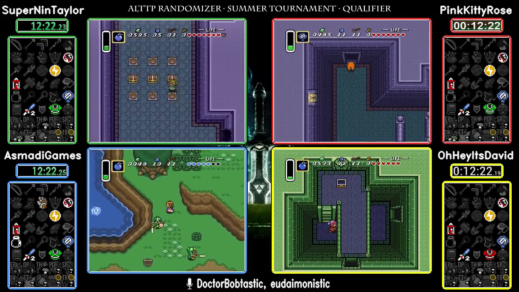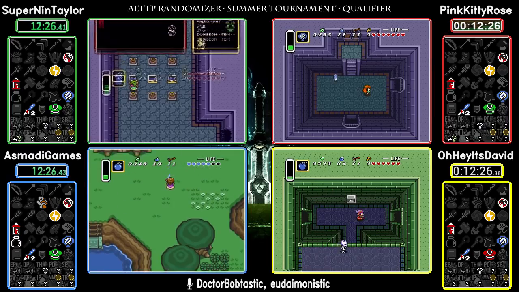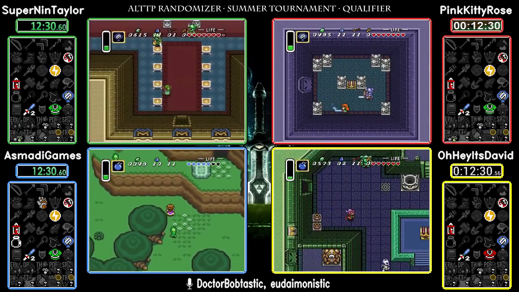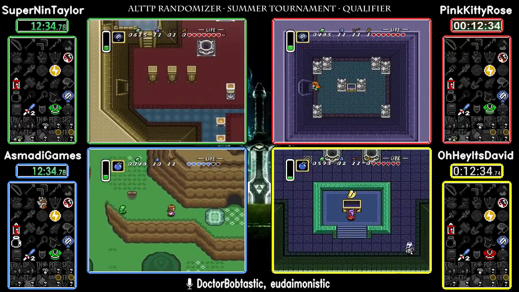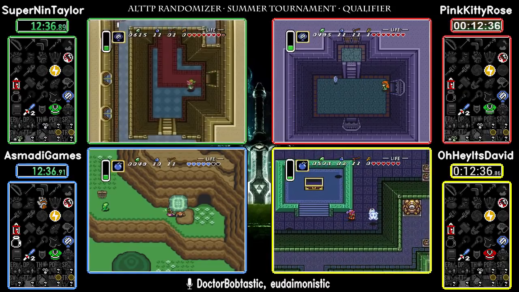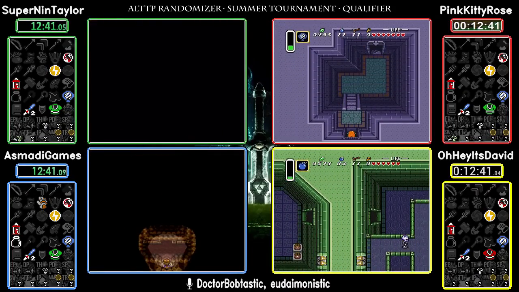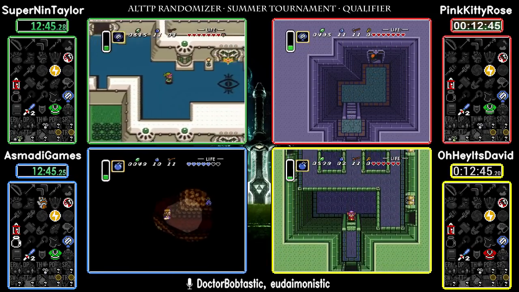That being said, we are seeing the back of Escape here. Whole lot of garbage, though, so it does in fact look like that Aga play is live. Yep, so I jumped the gun a little bit ago, but we will see it from Super Taylor first. And we are in Eastern Palace for Oh Hey It's David, hoping either for a bow or at least some kind of progression. There are still a couple of opportunities.